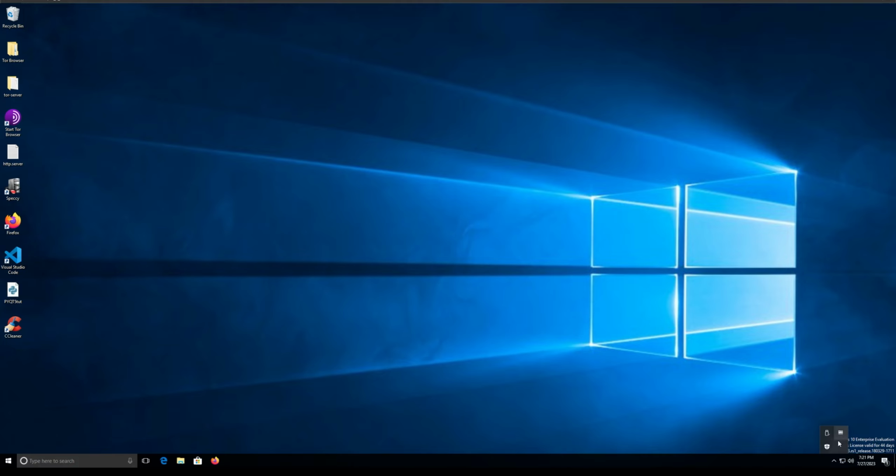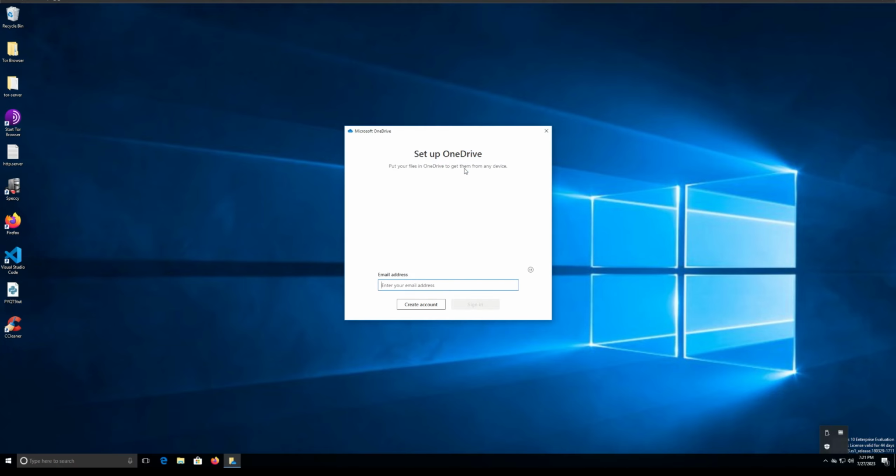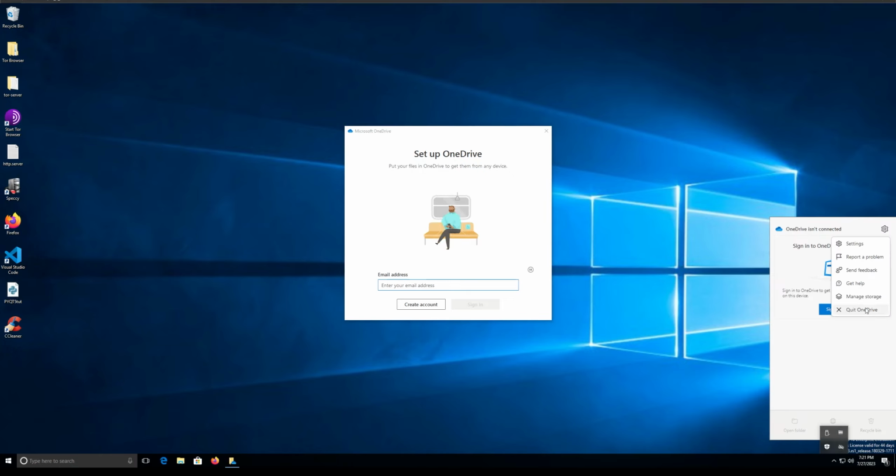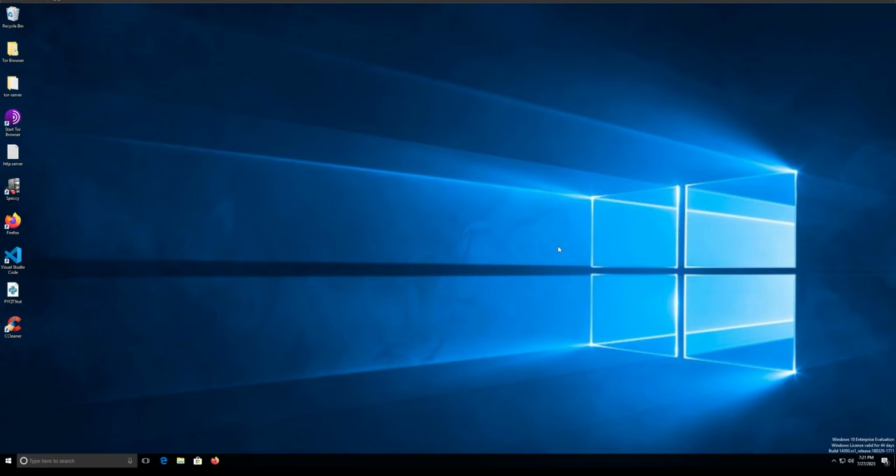So example, if I turn on OneDrive, right? Example, I upload my files to OneDrive and I don't use them anymore. Turn it off. What's the point of having it? Just slows your computer down. So as I said, go into your right corner, just turn off anything you're not using. Quit OneDrive and close OneDrive, and that's you done.